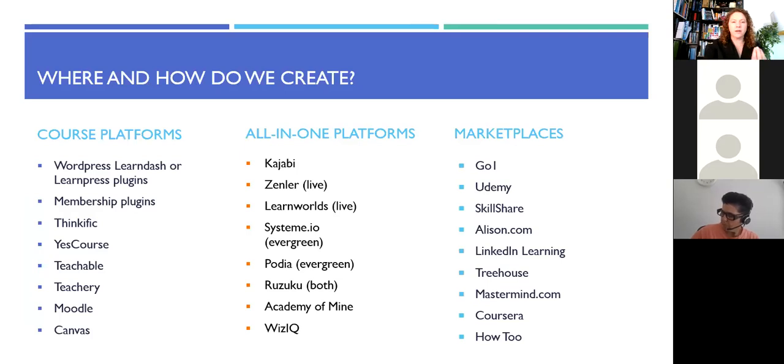The reason I'm showing the platforms again today is because where you host it will affect the type of lesson you can do. Some platforms allow you to do quizzes, surveys, polls, activity sheets, templates, interactive documents, interactive canvases, all this kind of stuff. Some of them do, whereas a lot of them don't.